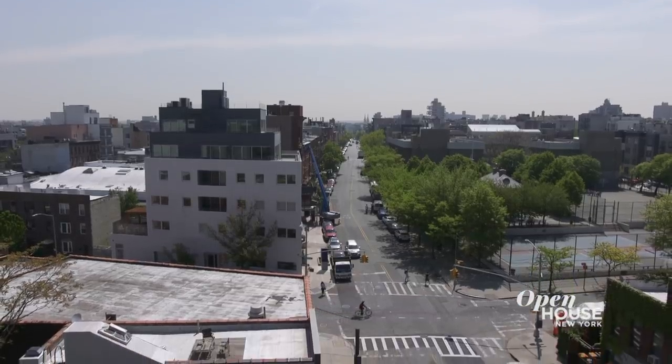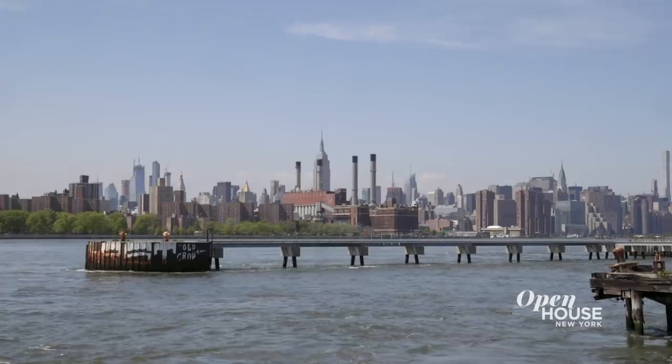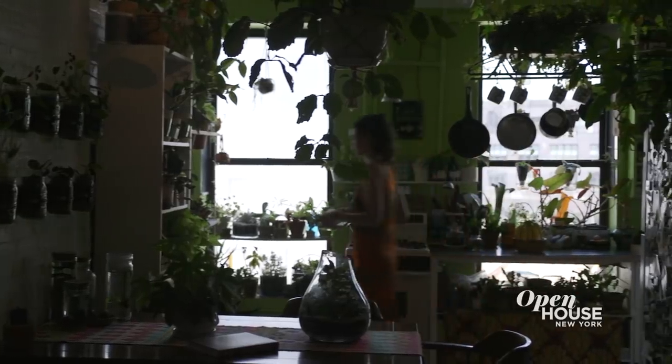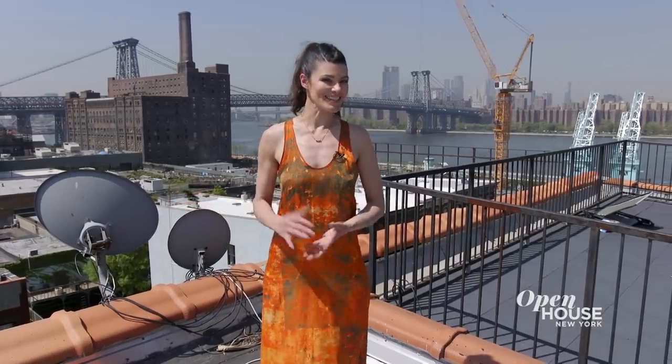I'm Summerine Oakes. Welcome to Williamsburg, Brooklyn. I'm an environmental scientist and entomologist by training and I never expected to move in the city — it's a little bit of a shock — so I decided to bring the outdoors in. Come see my little oasis of green in the city.